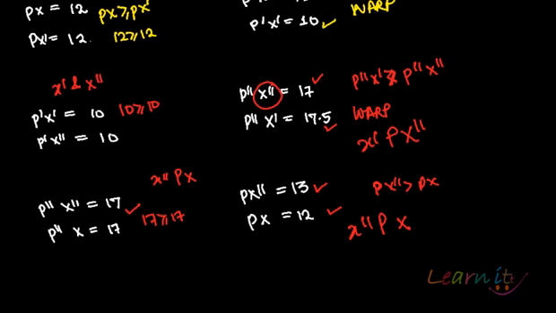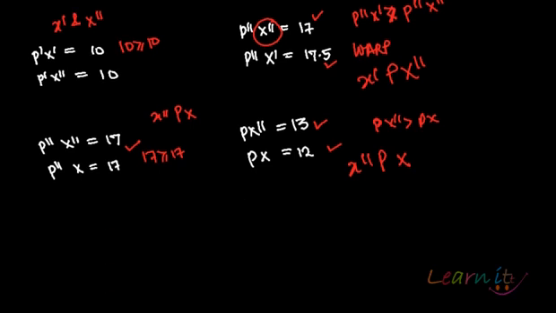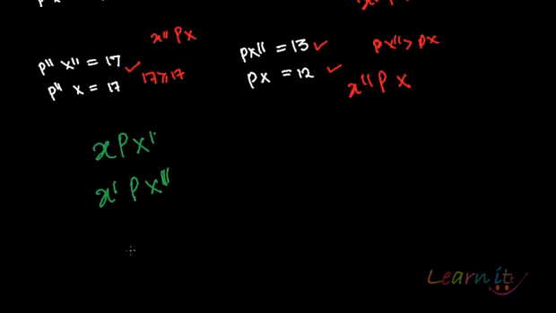Okay. So what you have done till here is this: X is preferred over X dash, X dash is preferred over X double dash, and X double dash is preferred over X. This you have got. WARP is satisfied here, WARP is satisfied here, and WARP is satisfied here also. There is no problem with this.